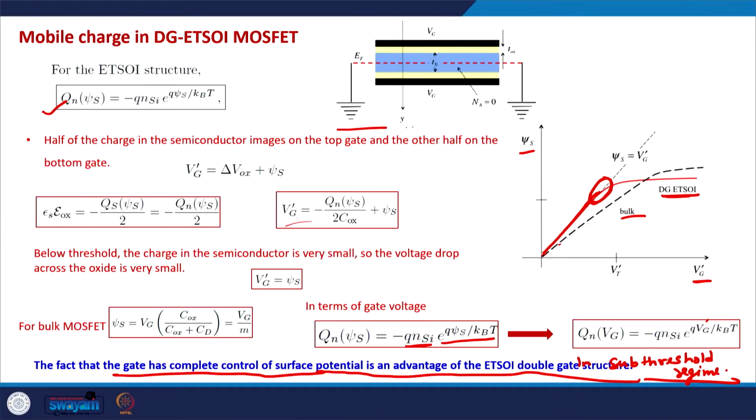So that's why this is an important MOSFET technology, especially for nano MOSFETs, especially for the sub 20 nanometer or 40 nanometer channel length range. In that range, this is quite an important MOSFET technology. And here we have seen the relationship between the charge in the MOSFET, the semiconductor potential and the gate voltage.